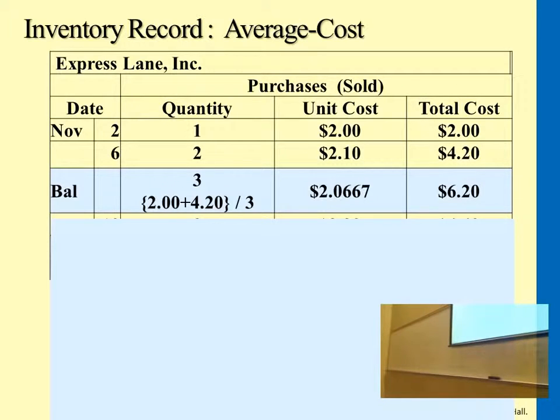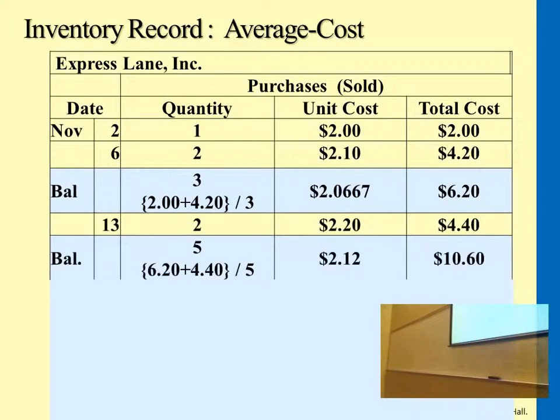So this part here, we added the total cost for these, which is $6.20, divided by, so far up to November 6th, there's only 3 gallons of milk. So total $6.20 divided by 3. Unit cost is 2.0667. It can go on. You can round it to 2.06 or 2.067 or 2.07, either way. So this part here is the average cost. Again, blue shaded one goes into ending inventory. The right column you see 3, unit cost 2.0667.